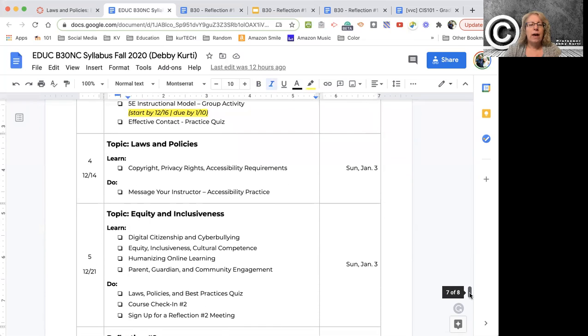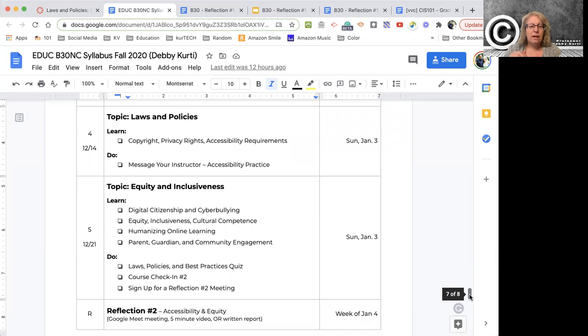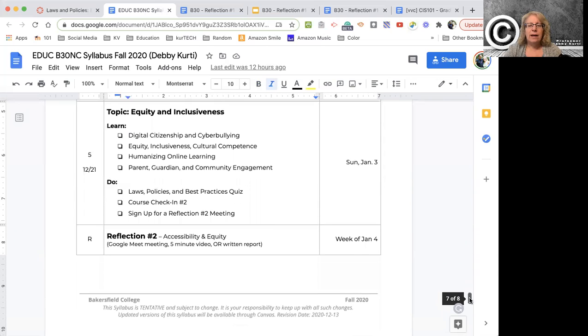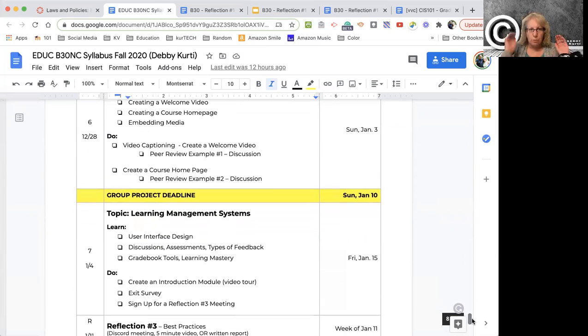And so as you go down, it should be a lot easier, I'm hoping, to see what the do part is. And I'm going to be opening modules 4 and 5 today. 4 is right now, 5 will be a little bit later on once I make the video for that module. And again, hopefully it'll be a lot easier to see. I put in big print or yellow print here, the deadline for the group project. And so you've got several weeks, you've got plenty of time to get it done.